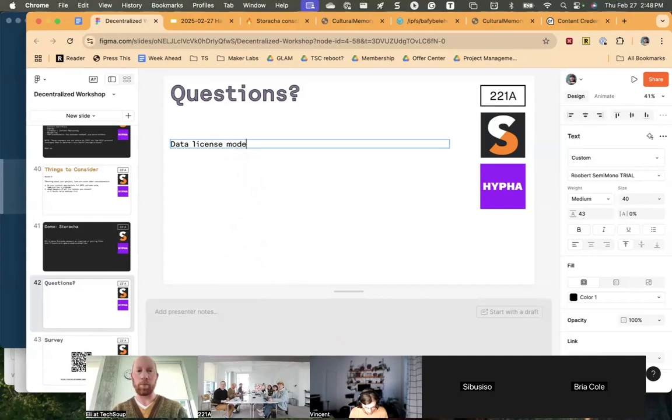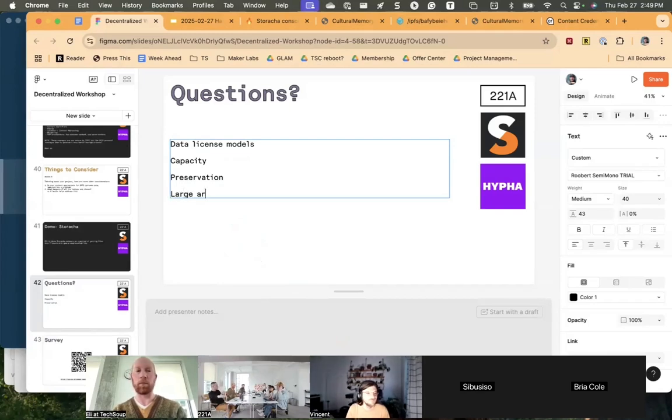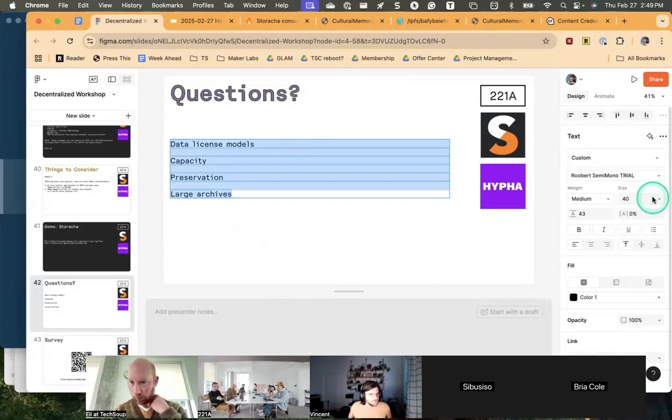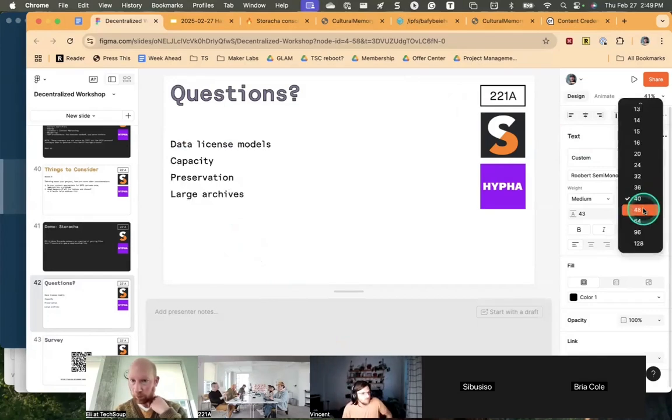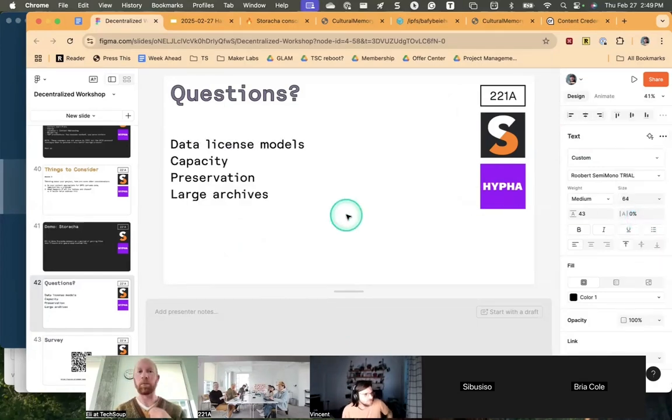Capacity, once again, and the problem of preservation. As Jesse talked about, like the link rot and the idea of preserving things, these networks are built for the long term. If you use something like Filecoin, the incentives are there for them to store it. The longer they store it, the more money they make, so they're looking to store as long as possible. We have these types of mechanics coming out.